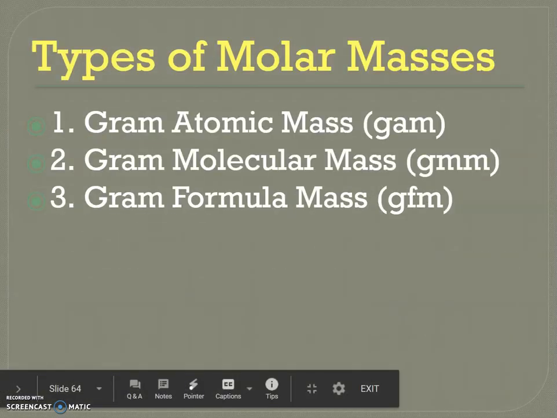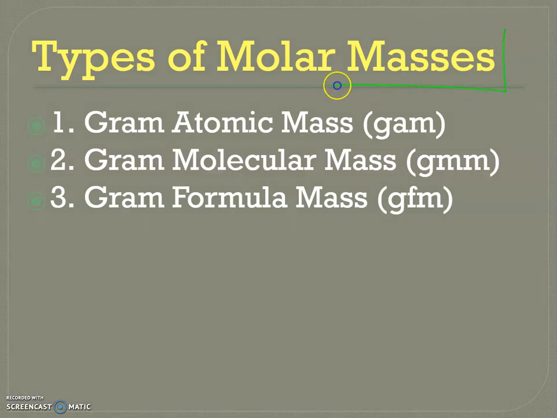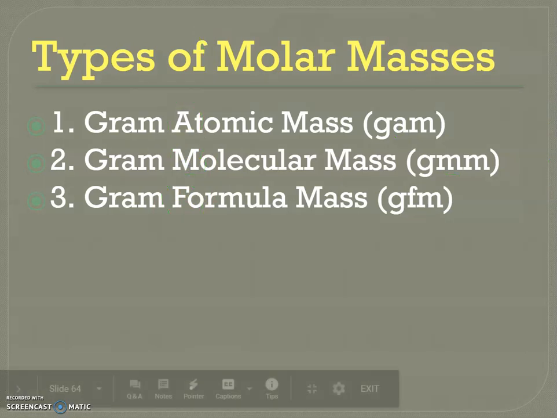There are actually 3 ways that we can categorize molar masses. Okay? Molar mass is a general term, like students. All right? You can be specific and call it a gram atomic mass, a GAM, gram molecular mass, a GMM, or a gram formula mass, a GFM. And what they are would be specific. Like if we were like, oh, these are the 10th graders, these are the 11th graders, and these are the 12th grade seniors. Okay? So it's just specifically talking about the differences between atoms, molecules, and formula units.